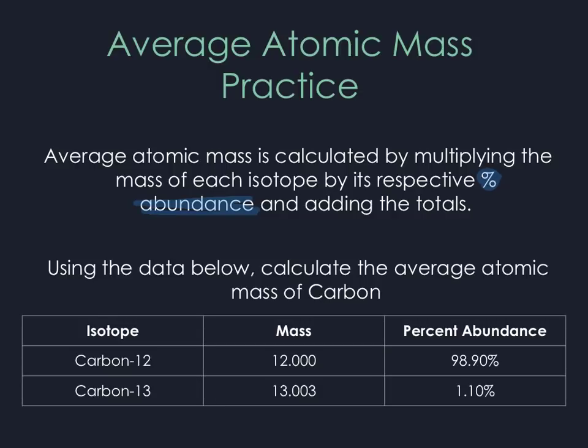So you would have to be given data like this, where I give you the isotope, the mass of that isotope, or you can just use this mass here if I don't give you this. Sometimes I won't give you that. It's not quite as accurate, but you can still do it. And then your percent abundance all the way on the right.